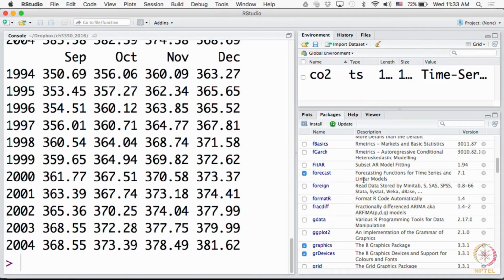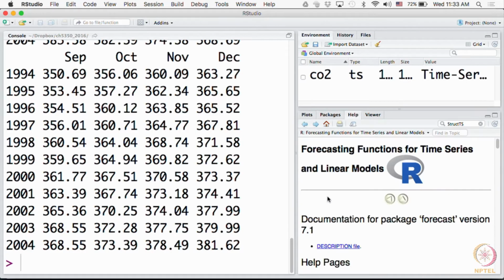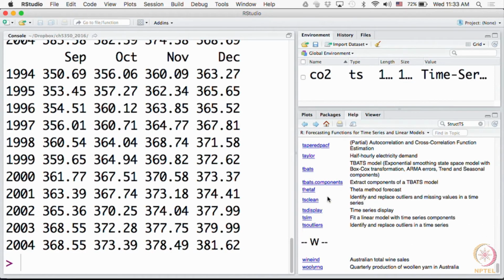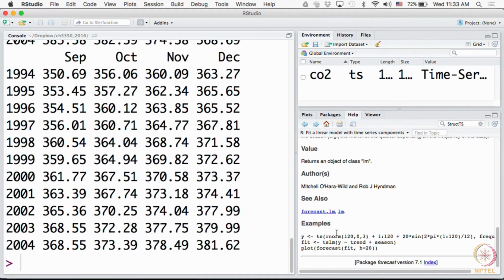In fact, if you go to the routines available in the forecast package and pull up the help on TSLM, towards the end of this help file there is a simple example which generates a synthetic time series which has a trend plus a sinusoid, a periodic signal, and your random component. Okay.